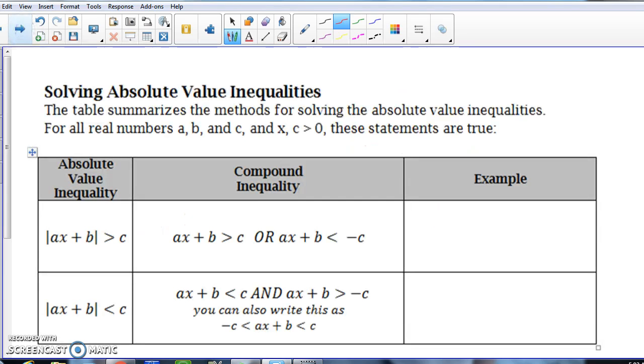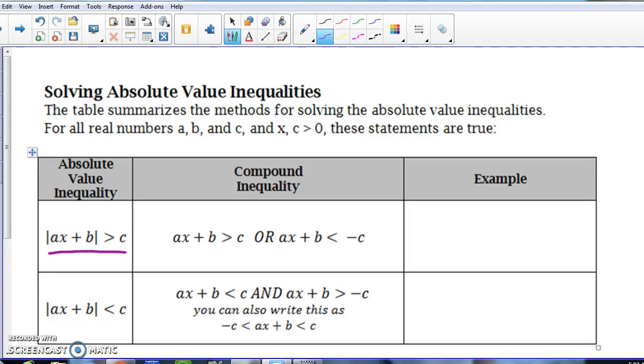So the chart that you have on the bottom is a little bit more formal. If the absolute value inequality, once you get the absolute value by itself, is a greater than, so if we are looking at a greater than symbol to begin with, this breaks down into an OR inequality. Now, the one thing that you need to look at when we create the second case: you're used to creating this second case about what if the thing in the absolute value is to the left, or the negative option, but look what happens. The sign also flips.